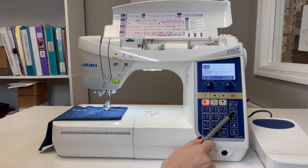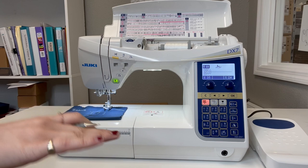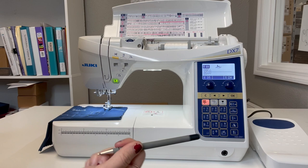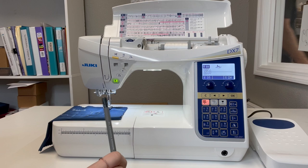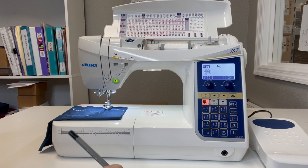Another great key feature is the floating function. This button, once engaged, shows up on your screen and raises the presser foot pressure while sewing so you're not applying as much pressure to the fabric. If you're straight-line quilting, this will really help alleviate ripples when doing diamond patterns or straight lines. It's also great if you're working with bags, thick layers, medium bags, foam — it feeds material much easier and smoother. You can turn it on and off and adjust the height in increments of one.